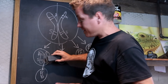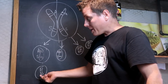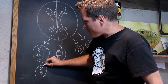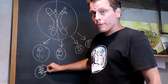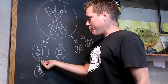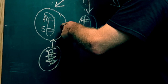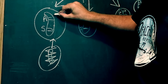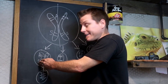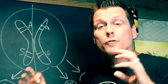Now in gynogenesis, this happens a little bit differently. Unfortunately, that material never made it into the egg. The presence of the male was there — meaning I bred two animals together, and she laid a clutch as expected — but for some reason his genetic material degraded to the point of not contributing anything to the egg. However, that process triggered the egg to begin dividing. So the first time that it divides, this set needs more information. What happens is, this set copies itself. The only genetic information it has to give is whatever is contained in that half — so in this case it's going to be big A, big S. This is why we refer to them as half-clones.